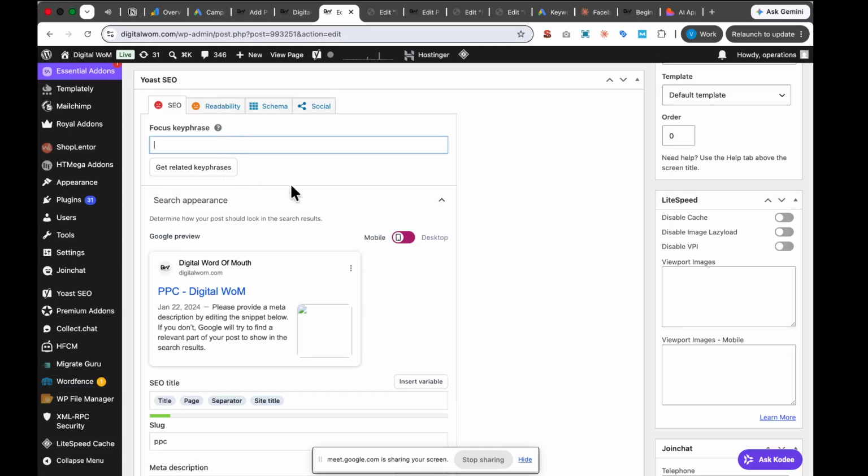Now it will ask for the focus keyword or primary keyword; both are the same. Either you can call it a focus keyword or a primary keyword. Now I ask you guys one question. What are the conditions, or what are the rules, to shortlist a particular keyword? Suppose I want you to do the keyword research. Now tell me, what are the conditions to shortlist a keyword? Can you tell me?